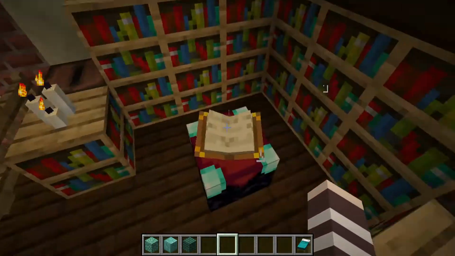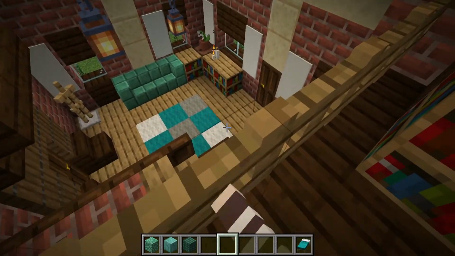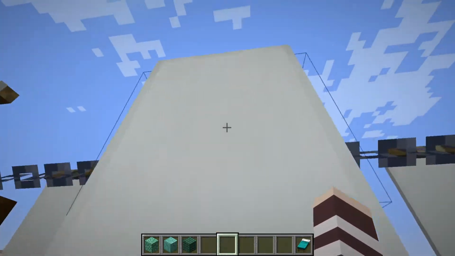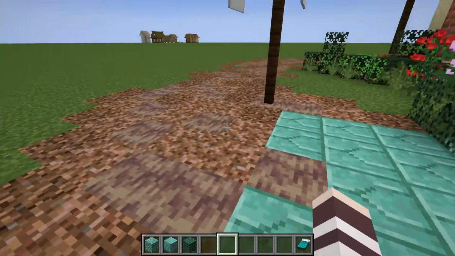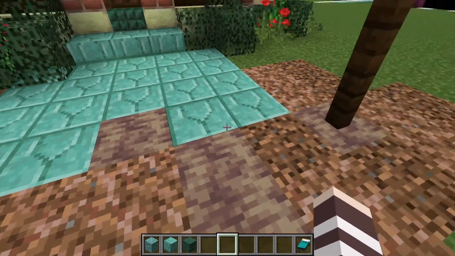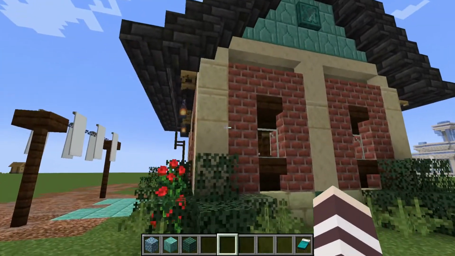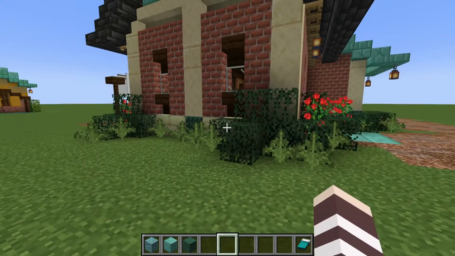I had a little problem with symmetry up here, kind of tried to fix it up as best I could. And fence gates for a not very good railing. Oh, and a cute little clothesline, because I like adding little details like that. And a nice prismarine sort of patio area, or I guess just a pad area. Yeah. It's just a cute little brick house. I really like it. It's vaguely based off of this one house that I used to pass on the way to Grandma's house.